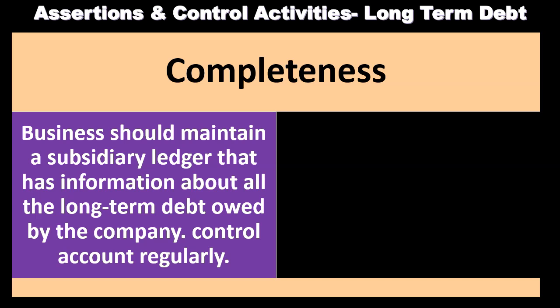Notice that if you look at the trial balance, there are many different ways a company might break this out. They might just have one controlling account on the trial balance and then have multiple subsidiary ledgers that break it out into the different loans that make up that one controlling account. They may have, say, two accounts on the trial balance that they maintain, a short-term and a long-term portion, but each of those having multiple loans involved in it that you'd have to break out in a subsidiary ledger.